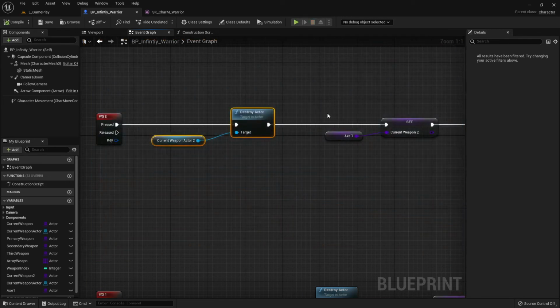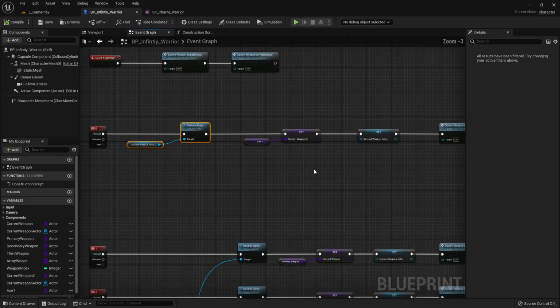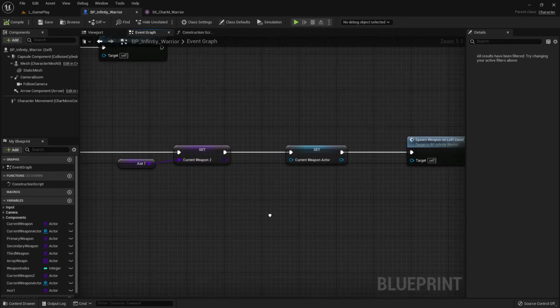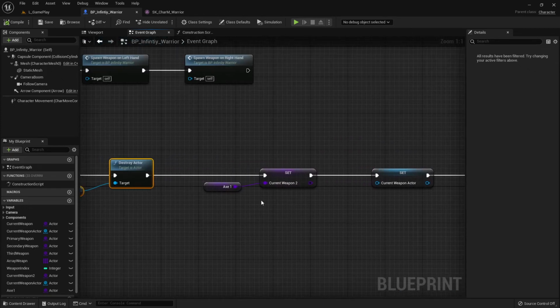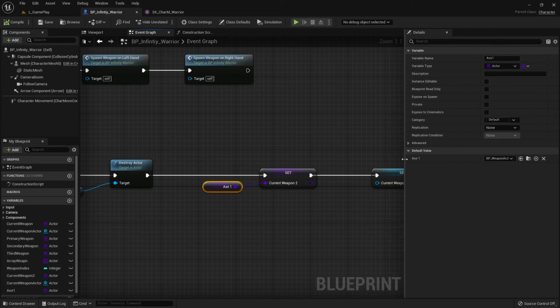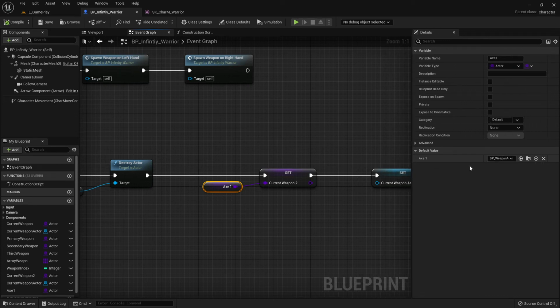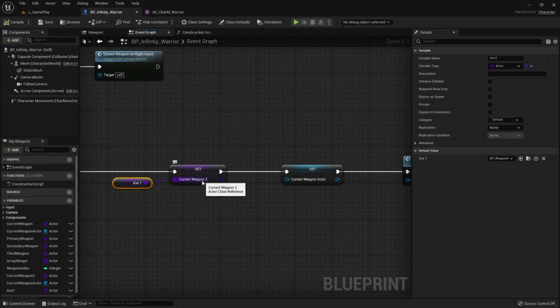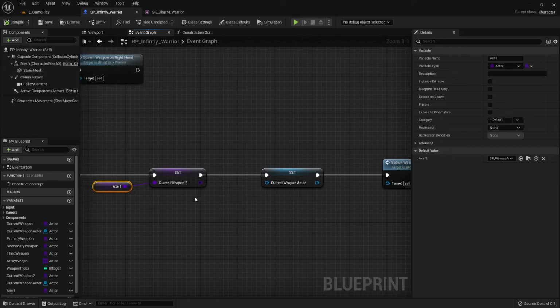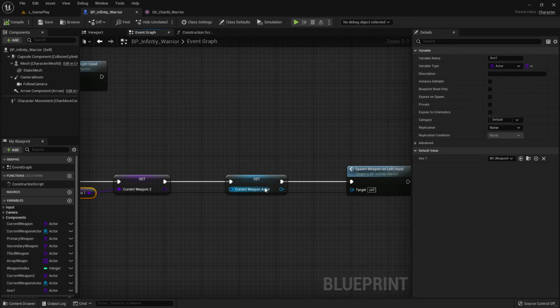It destroys. But after that, I want this weapon to be not only destroyed, but replaced by another weapon at the same time. And how I do this: I get the X variable, which we created here. And in this variable we saved another X and set this to the current weapon, which means this variable we will use later. I show you in a moment where. And then set this one.